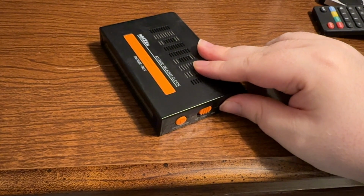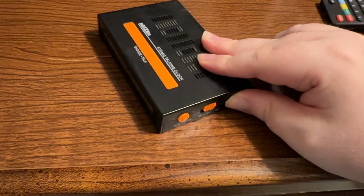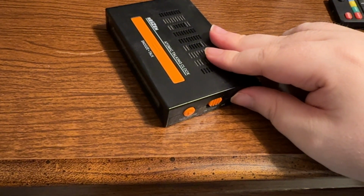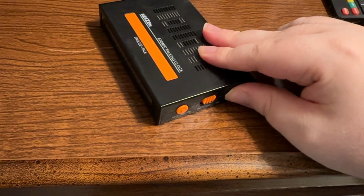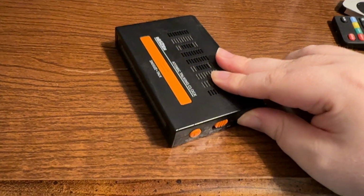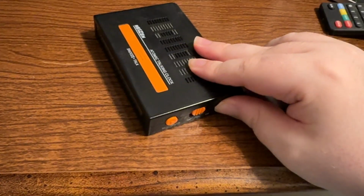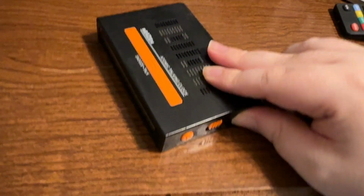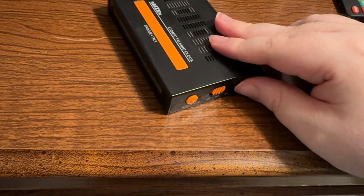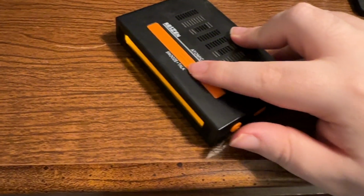37 minutes past 5 a.m. Okay, that wasn't so bad. Let's keep holding it down. 28 minutes past 4. Okay, holding it down. 28 minutes past 3. Okay, a little more. I want to get to about 10 past 2 a.m. 11 minutes past 2 a.m. That should do it. Let's see.